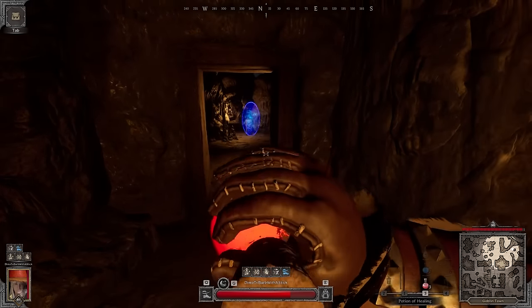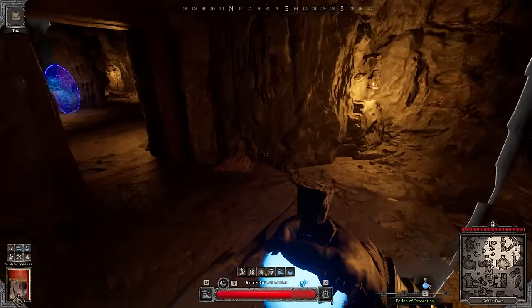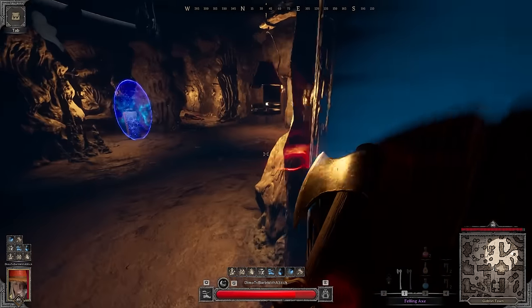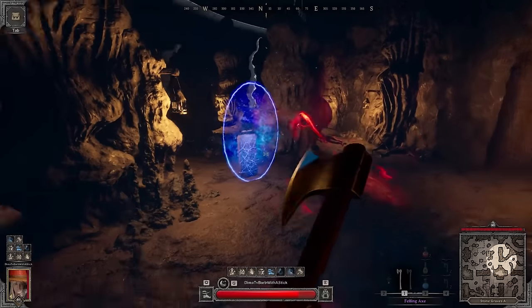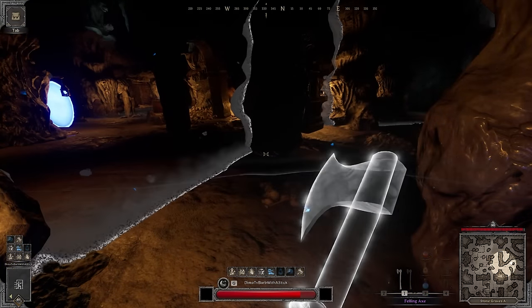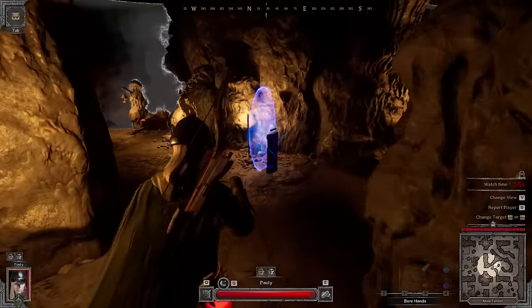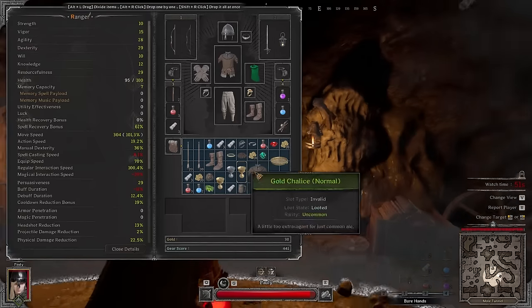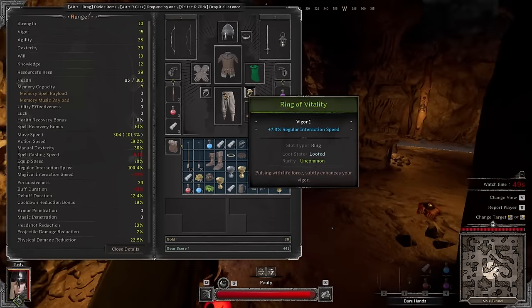We got a whole bunch of sellables. Someone opened up all the doors. I mean, portals. So there are probably a few rats here somewhere. Interesting. Alright, let's see how much AP we got. Oh yeah, we have a guy. Oh, he was in the next door. Ooh, not bad, 1000. A little less than previous game. But it's not bad either.